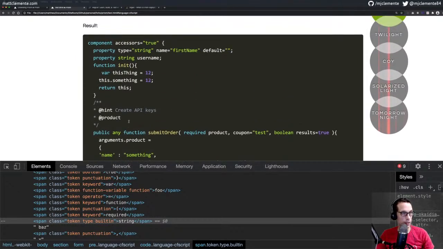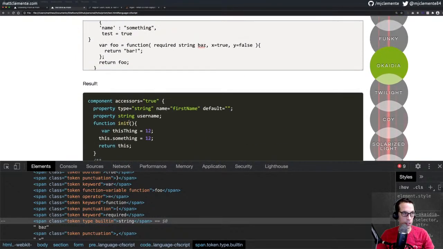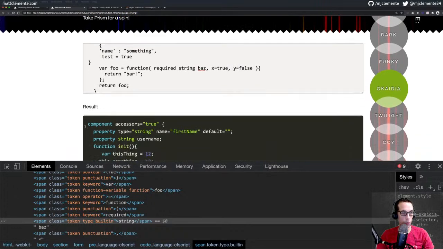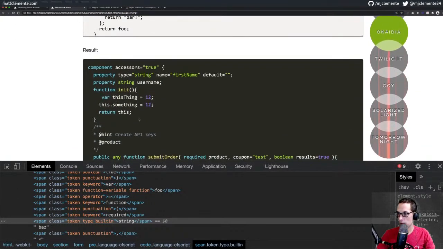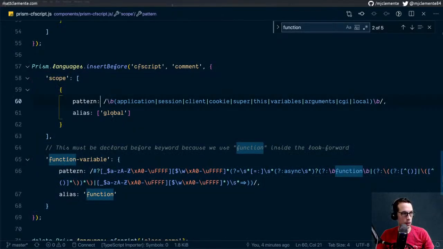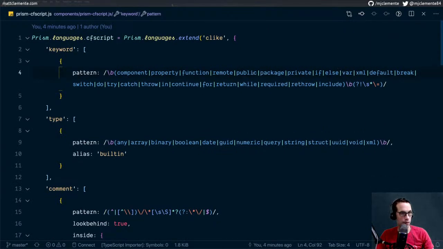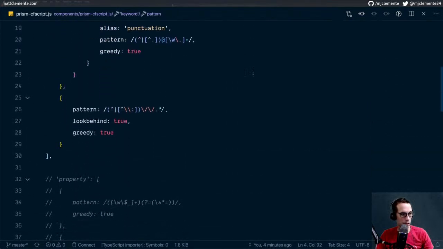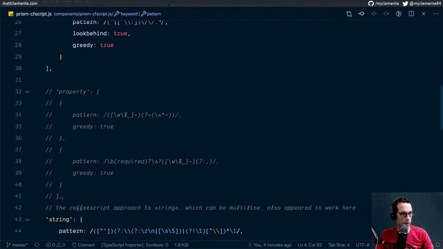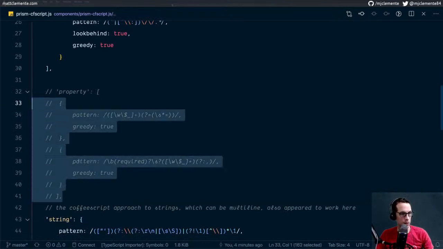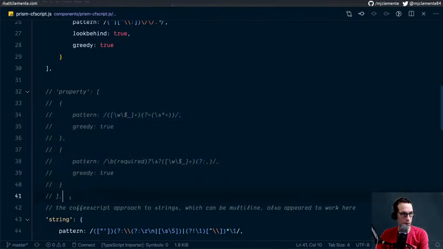Honestly, it's not perfect, probably. I'm sure there's some edge cases, but I'm pretty happy with where this got to. So I'm gonna clean this up a little bit. I don't even know what I've committed in here. I'm gonna get rid of the property highlighting because it was just a bit aggressive, and I don't think it's necessary.